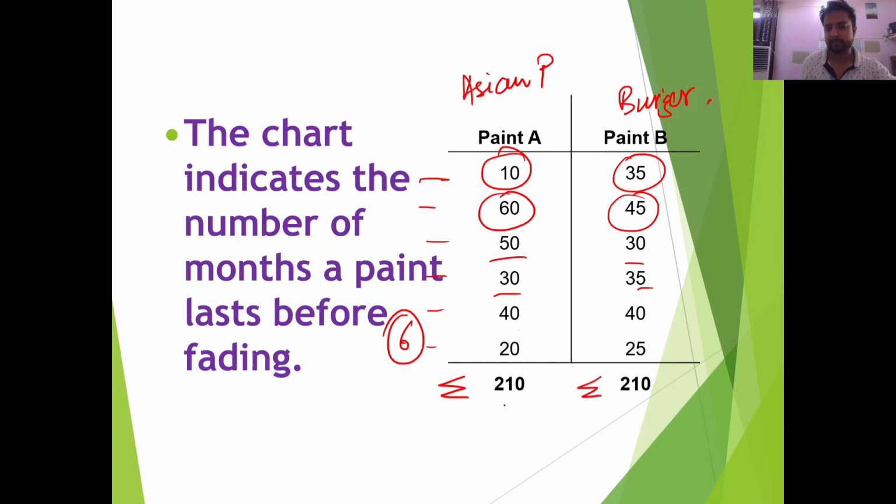Okay, so here it comes out to be 200, here also it comes out to be 200, and the observations are the same for both of them. That means divided by 6, and it comes out to be something around 35 months. And it is also 35 months. So here you can say that the average duration for which both the paints can stay on the walls of the houses is exactly the same, 35 months and 35 months.